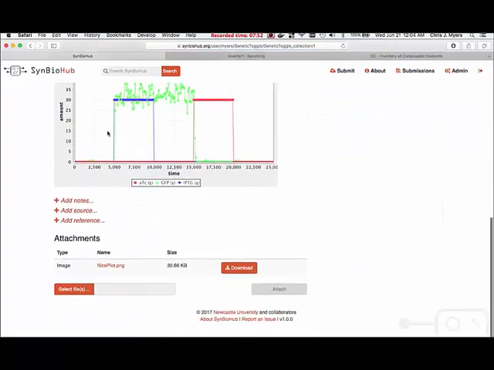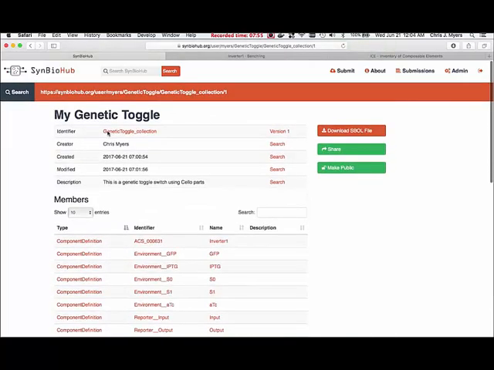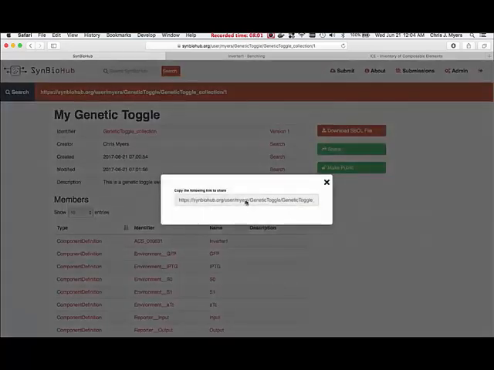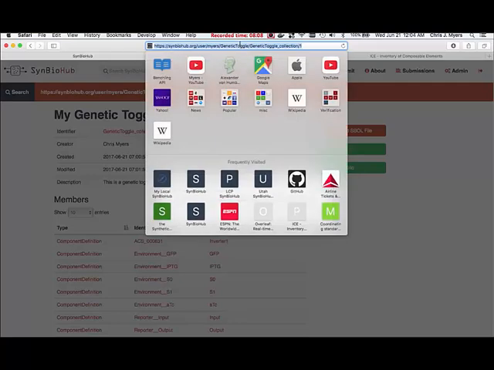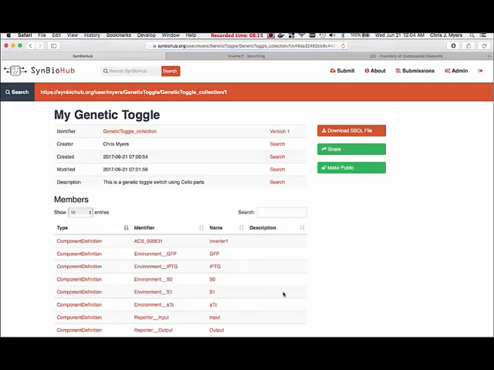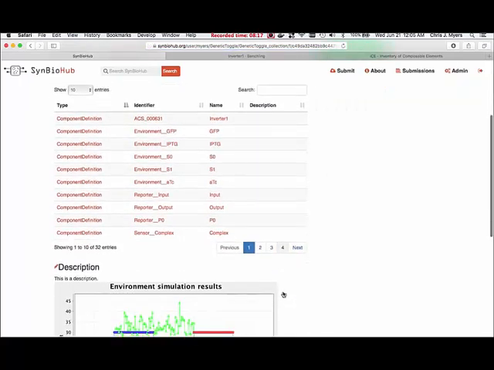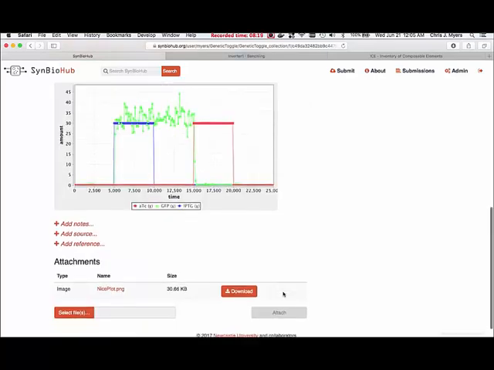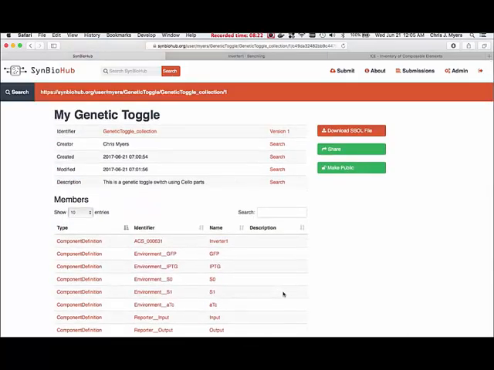Okay, so at this point I think it's pretty good and I'm ready to publish it. So I want to submit my paper and I want to share this privately to the reviewer. So I can click share, and this creates a shareable link. This link here is not accessible by anybody but me, but if I use the shareable link, just like in a Google Doc, and select that link, this can be opened by anybody. So if we pass that link to the publisher, then the reviewers can open up your design and see the design information about your design.